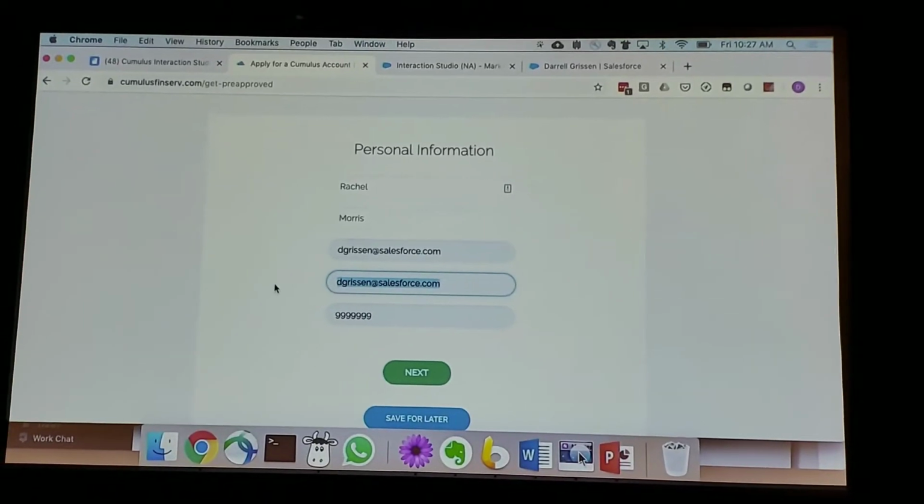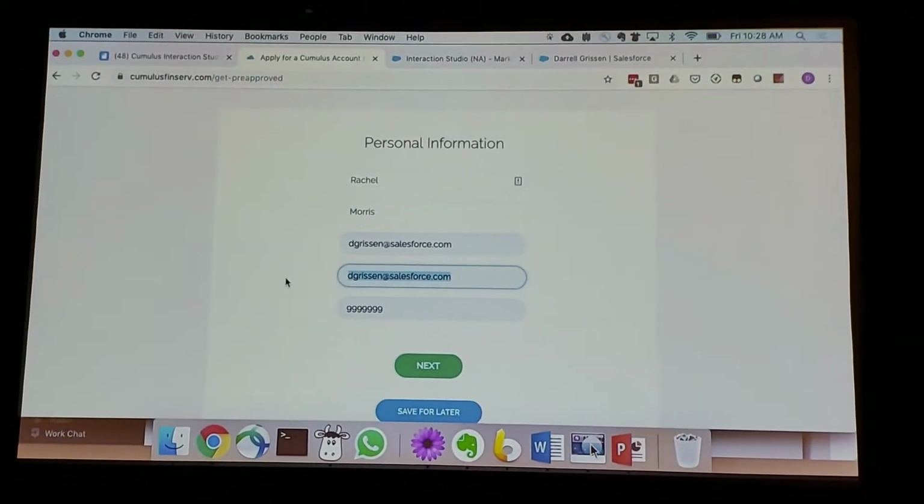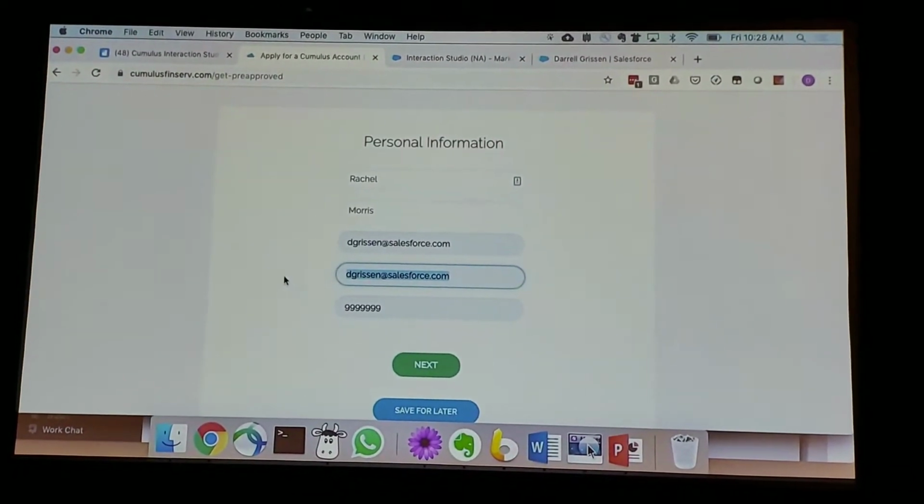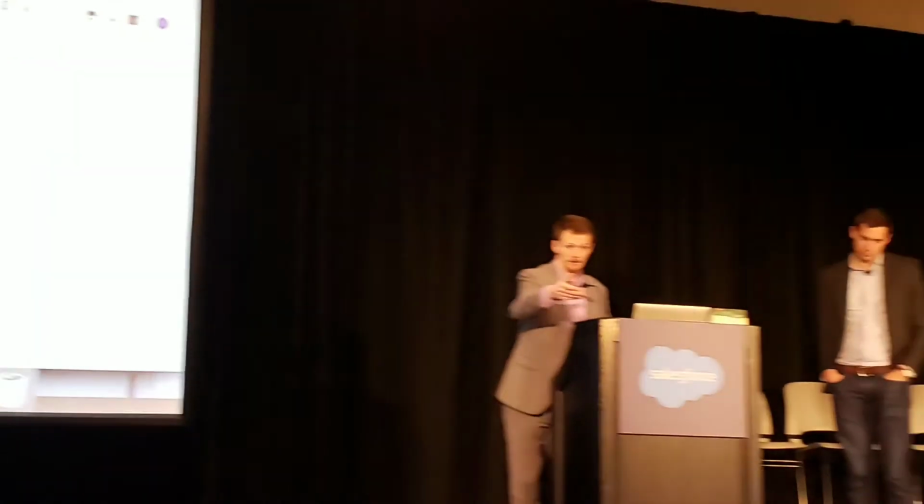this form. But we can then also connect Interaction Studio to our CRM so that we can use this information to build a query that sends in real time and automatically sends a query to the CRM, pull back a client record that matches the first name, last name, and email address that's inserted into the form.